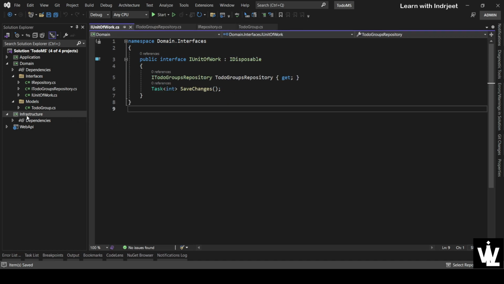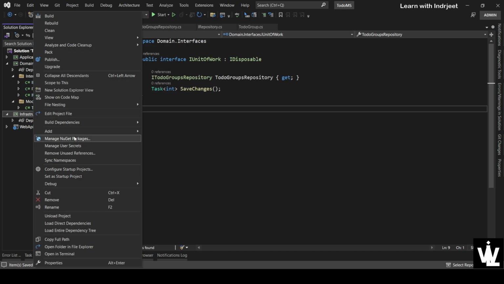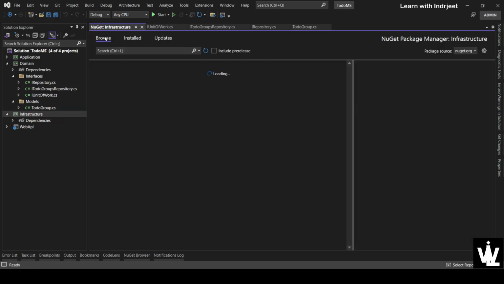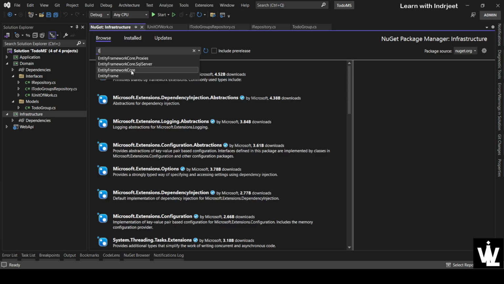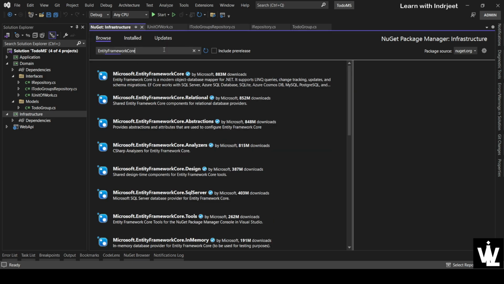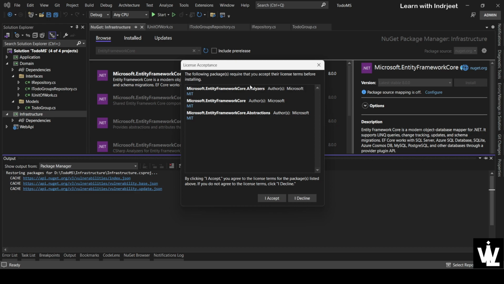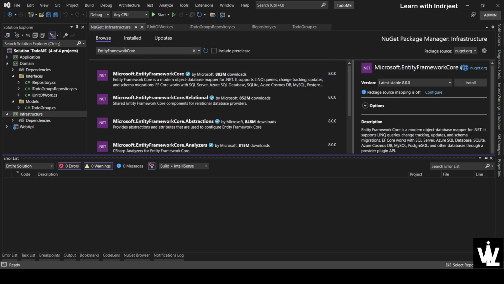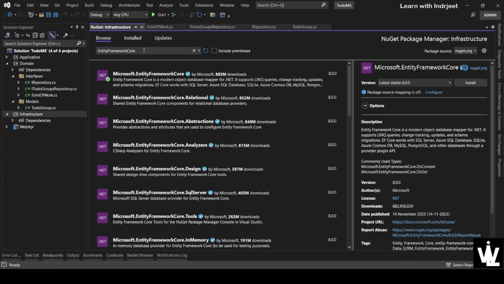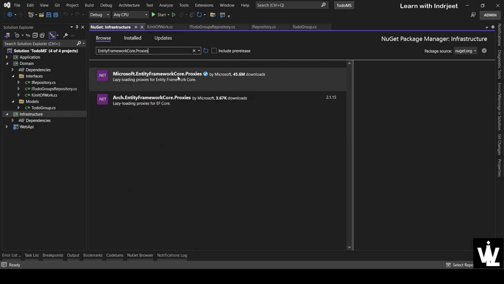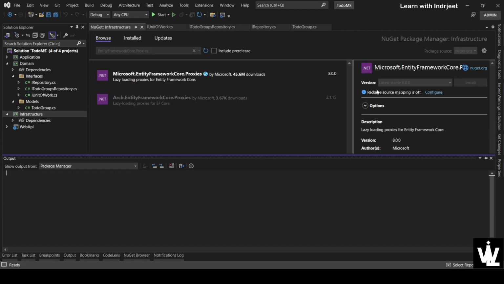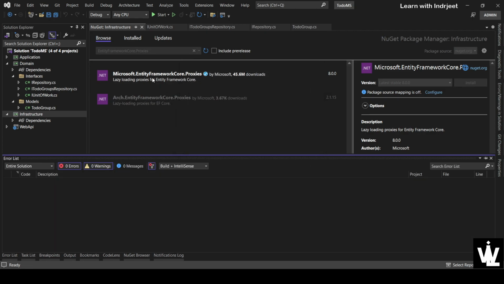Now let's go to manage NuGet packages for the infrastructure project, and let's have the Entity Framework related packages. So first is Microsoft Entity Framework Core, the base package. Let's install that, accept. Then the proxies package, install, accept.